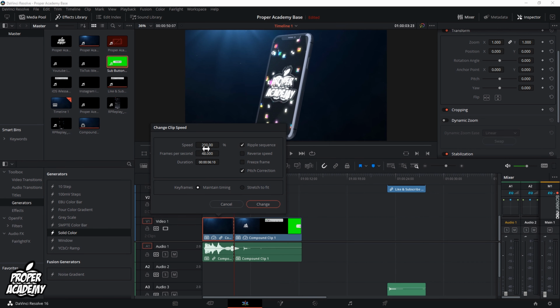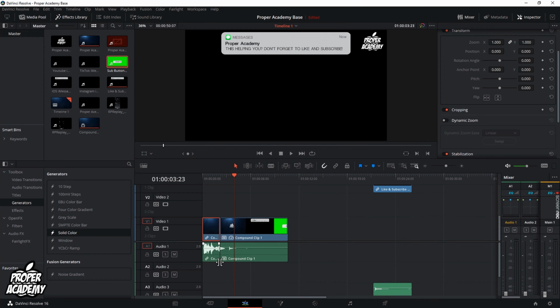And then if you want to make that portion faster and leave the second portion that you originally edited at a different speed or normal speed, you just clip it and then you change the speed just like this, and just make sure that you click on the stretch to fit option and click on change. And then as you see, it just edits it like that. It makes it a lot easier. So now you have two different speeds like that, and it's all organized and put together.